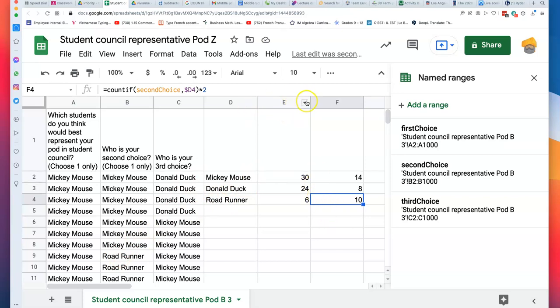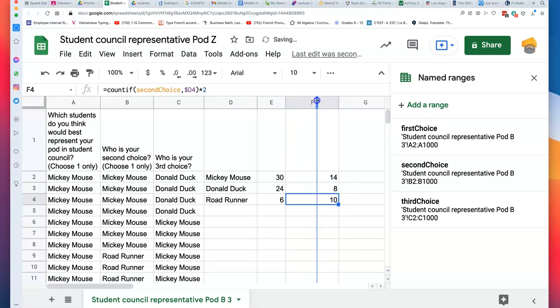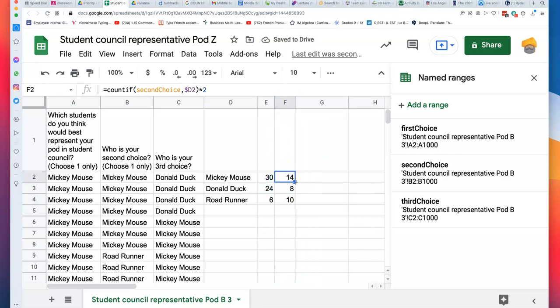So let's make our columns a little narrower. We just have one more thing to do, which is to get the third place votes, right? So let's get the third place votes. And those, do we have to still do the multiplication? Okay, you ask yourself that, right? So we go over to here, and we say, okay, this column is trying to get the third choice. So we need to just multiply by 1 point. Do you actually have to multiply? No, you don't really need to multiply.